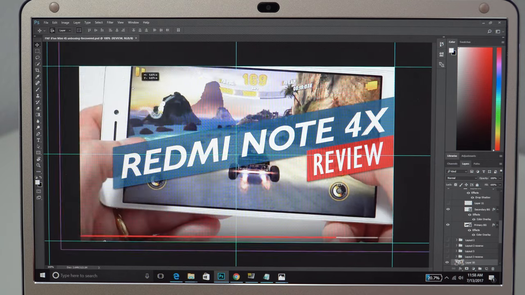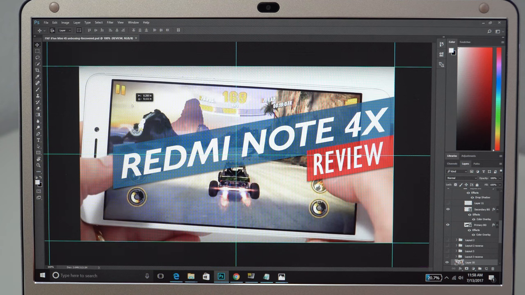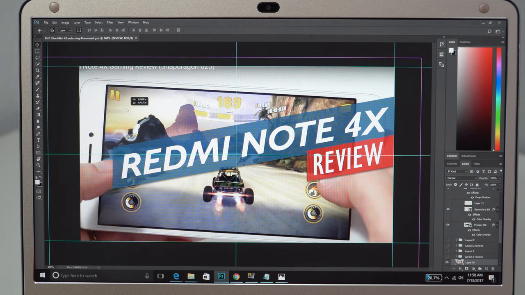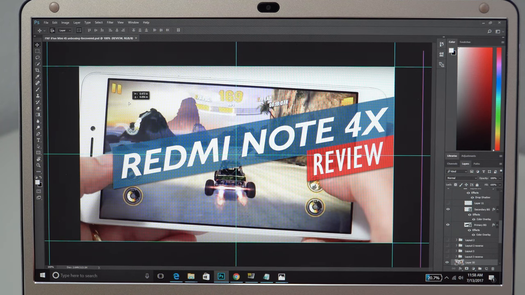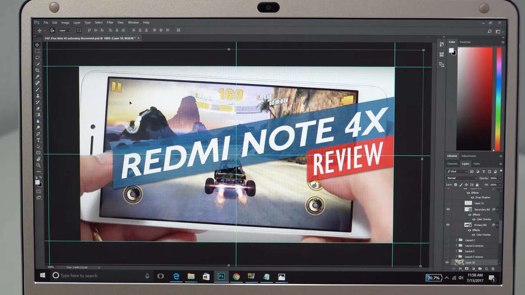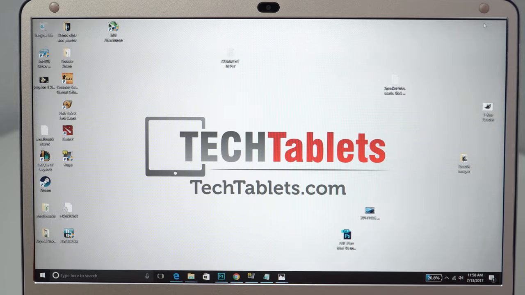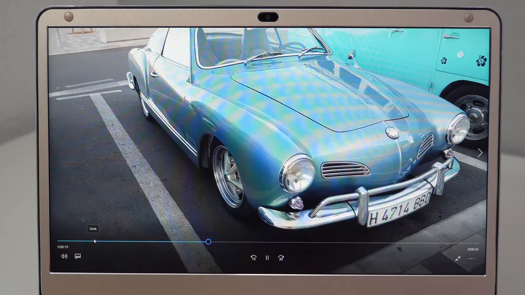You can see I can move around. That image is not very high resolution at all, and it handles that fine. But I wouldn't do anything too complicated on the Apollo Lake. You also have to bear in mind that we've got 4 gigabytes of RAM to play with. So once you go over that, there will be some SSD swapping happening to stop you getting those low RAM warnings.